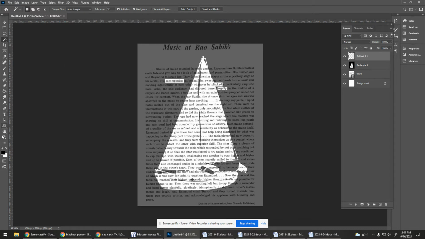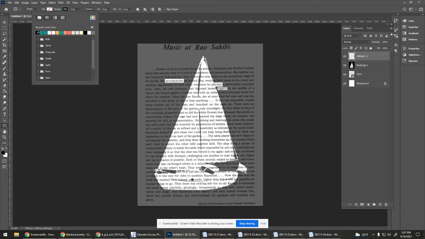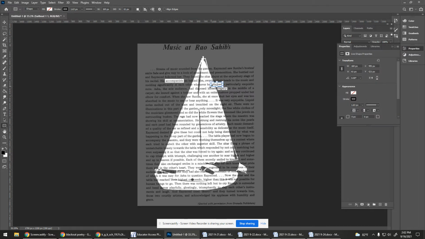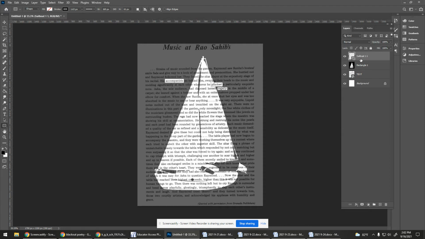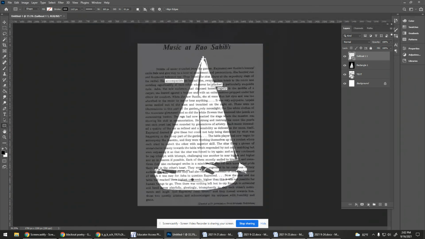So maybe I want to go ahead and go back and get that rectangle tool. And the fill is going to be none. That's the white with the red line through it. And I'm going to use my stroke, so the outline is something like this. And then I'm actually going to come in here and outline this word. So now you can see that it's outlined. So, and I will go ahead and do that.